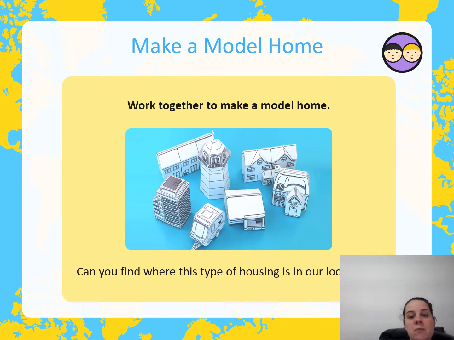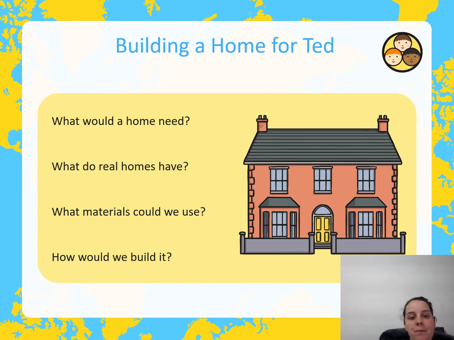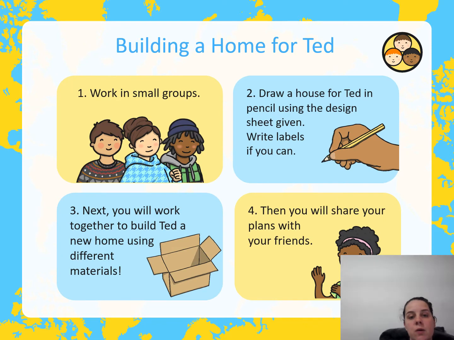Okay, so what we want you to do is work together to make a model home. Can you find this type of housing in your local area? Use any materials around the house to make a home. You can use paper, you can use cardboard, anything you'd like. Then I would like you to answer these questions. What would a home need? What do real homes have? What materials could we use and how would we build it? Answer these questions about your model home or before you make it. Remember to pause the video if you need to.